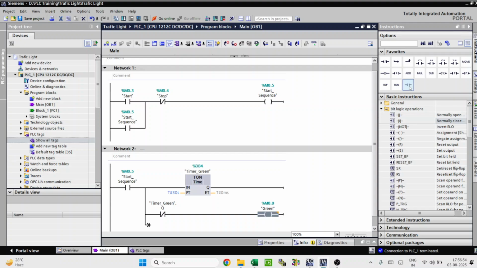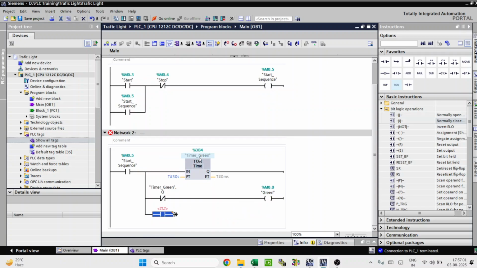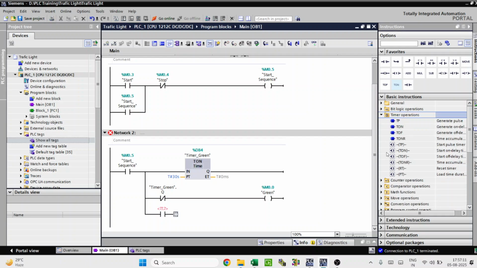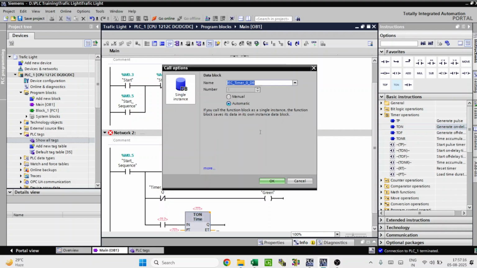Okay, so next one, once this 30-second green timer has finished the timing value, after 30 seconds we have to turn on another timer, that is for the yellow light. So here we are going to use timer yellow.